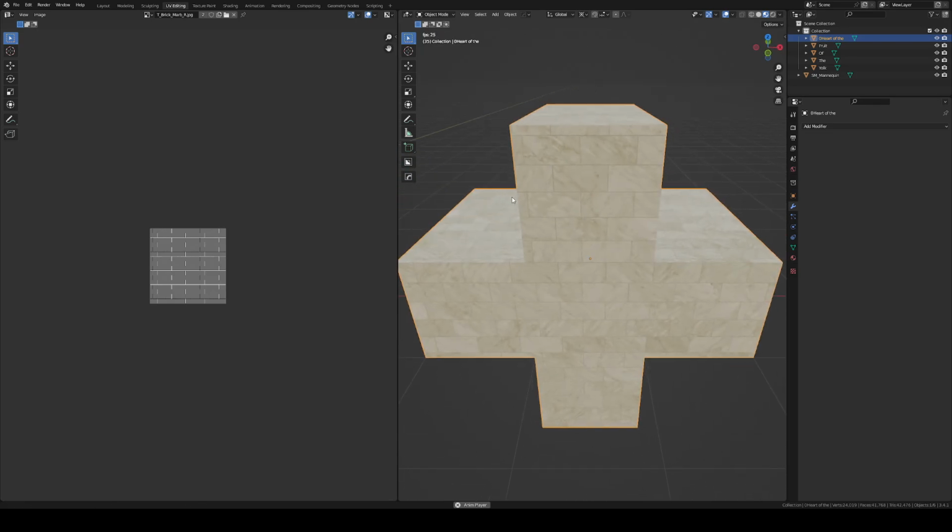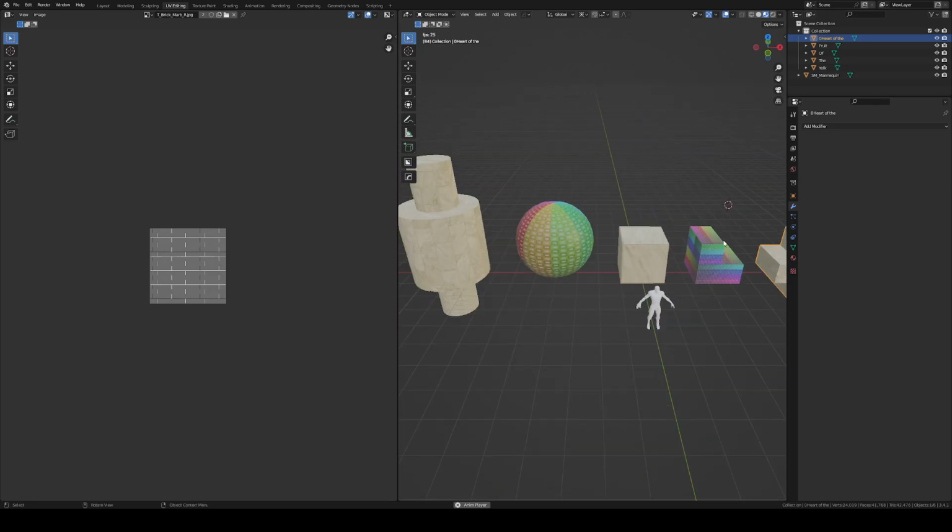In terms of when do you start unwrapping, straight away, really. When your object is in the most primitive form, you want to unwrap it. I'm guilty of this quite often, because you get into a flow state and you don't want to stop the task that you're doing. So sometimes when I'm modeling, I'll over model.